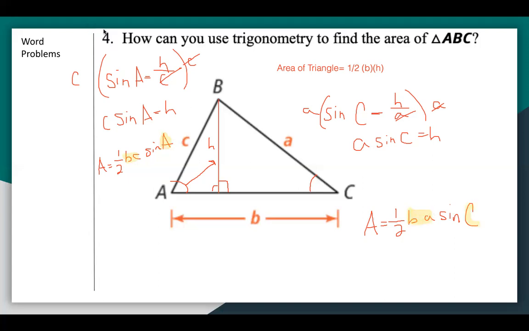The last one says that another area formula, which I'll do in red so you can see it, is equal to 1/2 times two sides times the sine of B at the end. I have to choose the two sides that don't include angle B, so it's A and C. So we have A, B, C here, A, B, C here, and A, B, C here. These are our three area formulas, whichever one you'd like to use at any given moment.